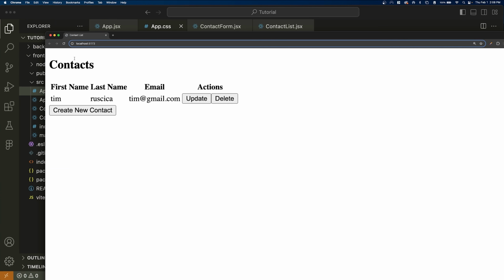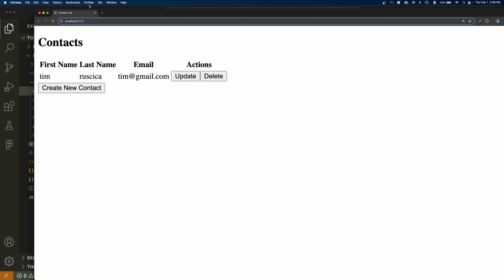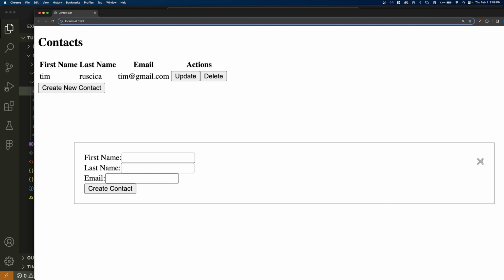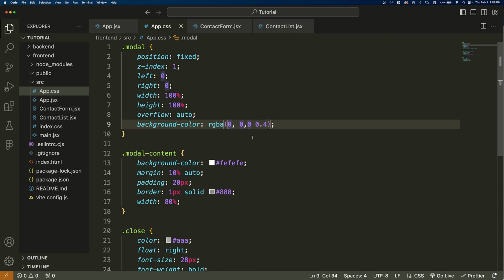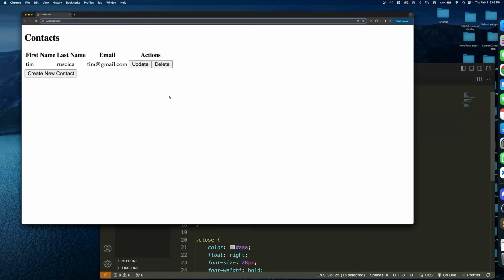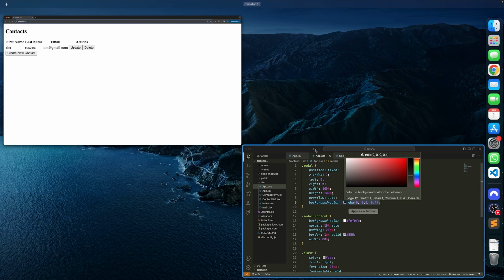Now, if we go back here, we refresh and we click on this. Now that's not quite how I wanted it to appear. Give me a sec here, guys. I'm going to look at what's wrong and then I'll come back and we can fix this up. Okay, looks like I'm missing a comma here inside of my RGBA color. So that might've been the error. Let's see if we do this now. Okay, no, still giving us an issue. So give me a second.